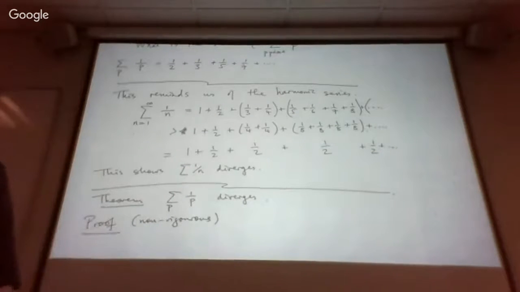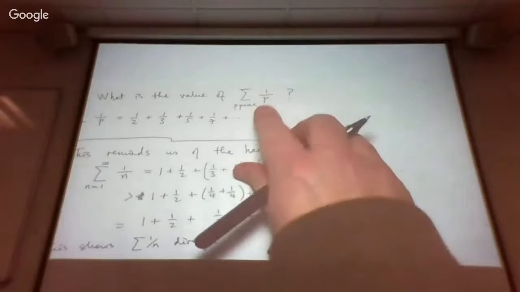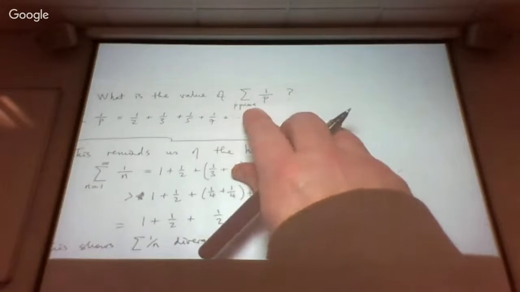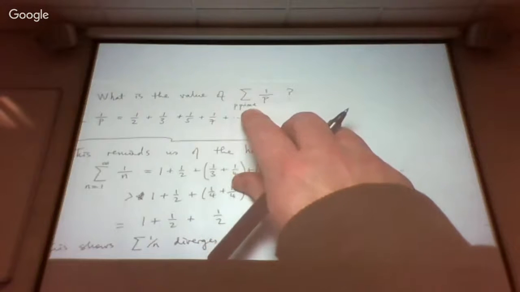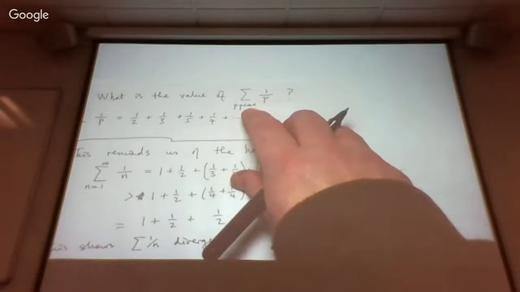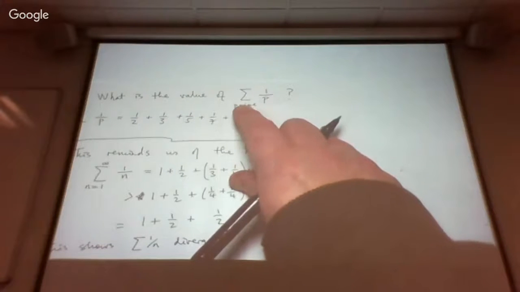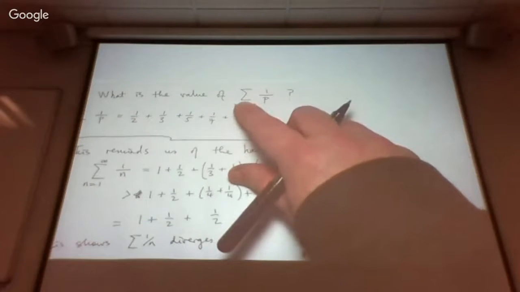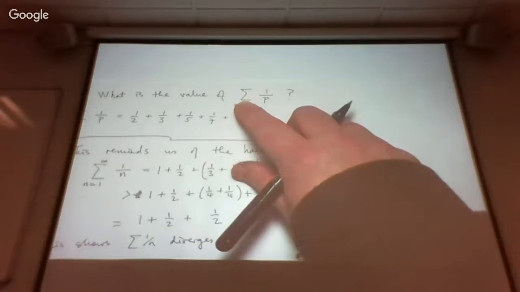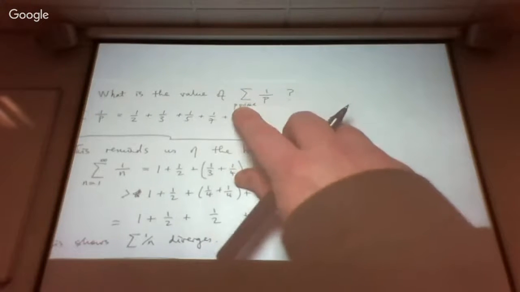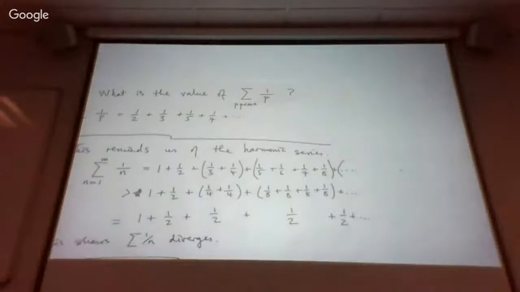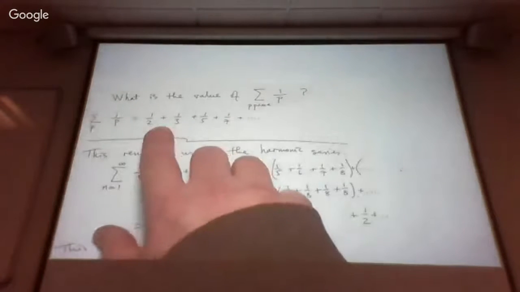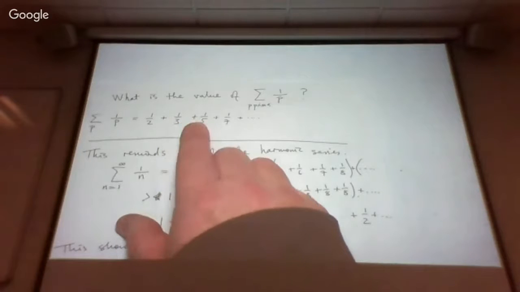So what is p? Well, I could write the same thing here. It means the sum over all p which are prime. If I don't show you the subscript, if I just write the sum of 1 over p, the question is, what is p? What things am I summing up? Well, this sum is going through all the primes, starting with the first prime, which is 2, then the next prime, which is 3, then the next prime, which is 5.